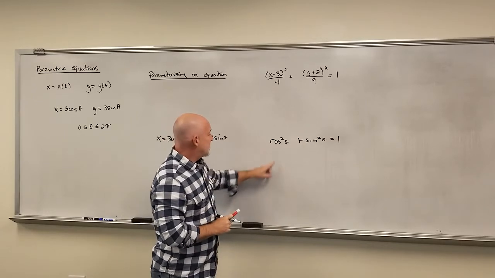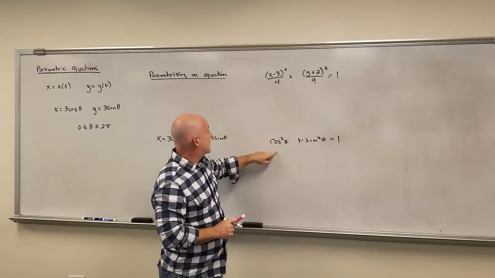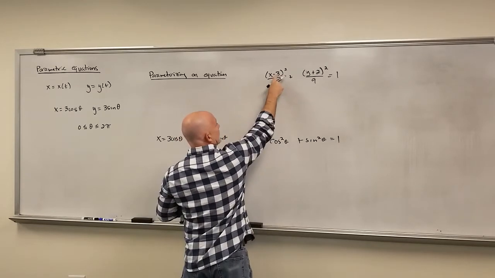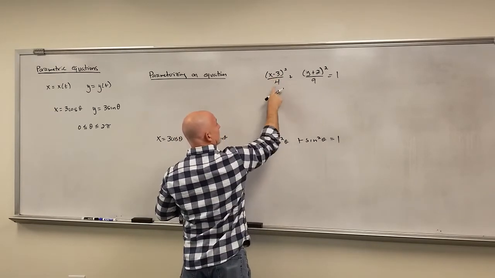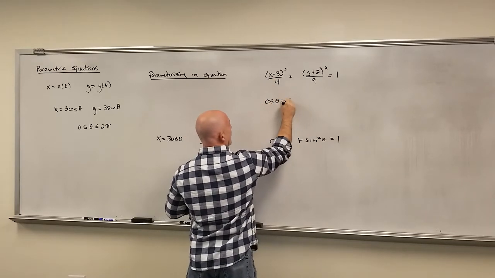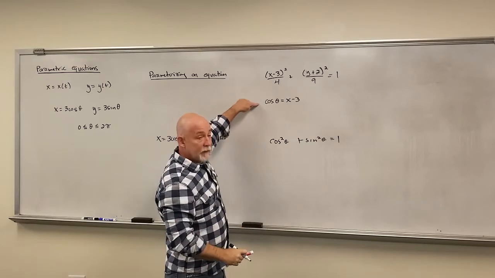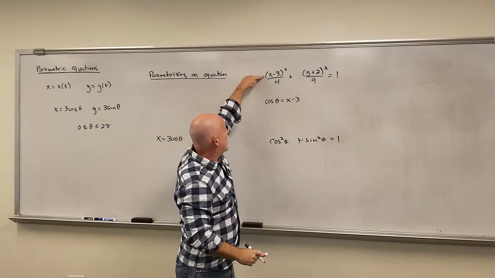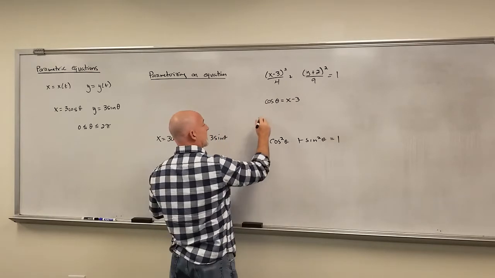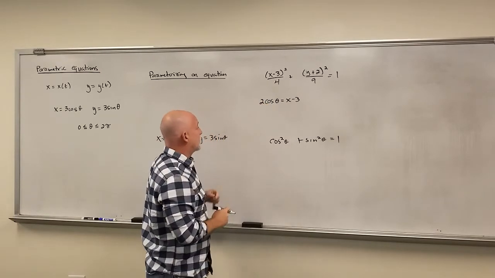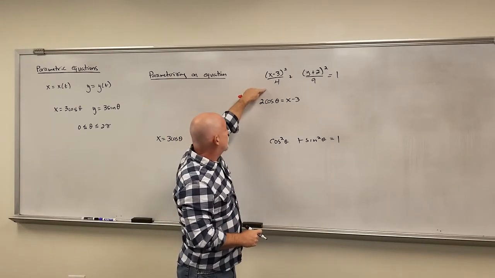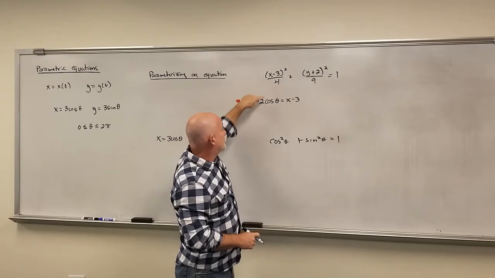So what would my substitution have to be up here to get me to this? Let's see if this would work. I know cosine has to be squared, so the thing in there needs to be a cosine. If I just let cosine theta be equal to x minus 3, and I plug that in, that would give me cosine squared over 4. But I don't want the 4 to be there either. So think about it like this. If I made that 2 cosine theta, when I squared 2 cosine theta, I would get 4 cosine squared over 4. The 4's would cancel.